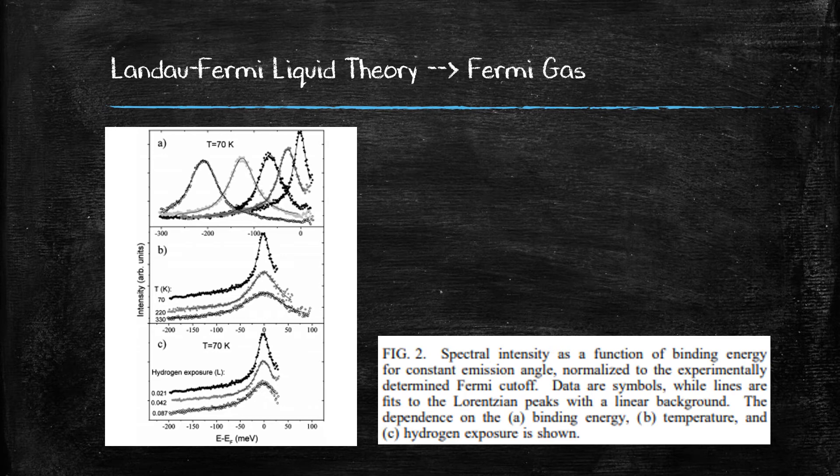In the experiment shown here with molybdenum atoms, one can see that the broadening of the step function or the distribution function is not linked to the interaction but actually temperature. In the upper graph of the intensity or spectral density, which is another measure of the probability of finding an electron of that energy, we can see that at one constant temperature of 70 degrees Kelvin, the probability of finding a particle at the Fermi energy has the highest peak.